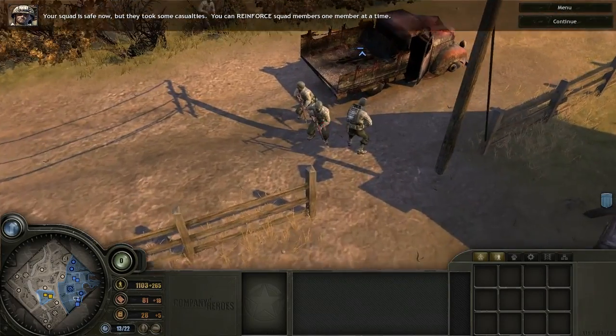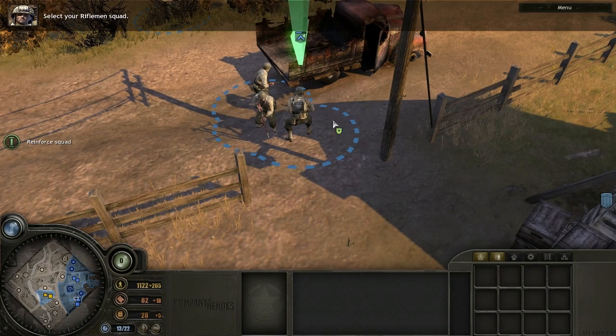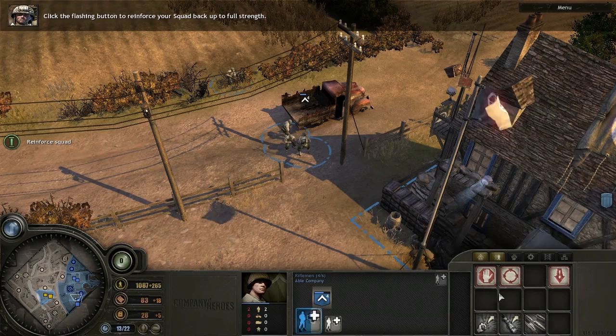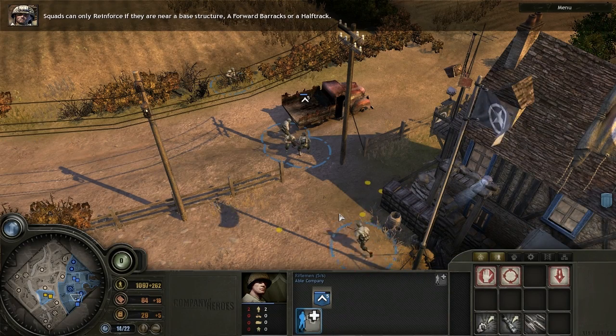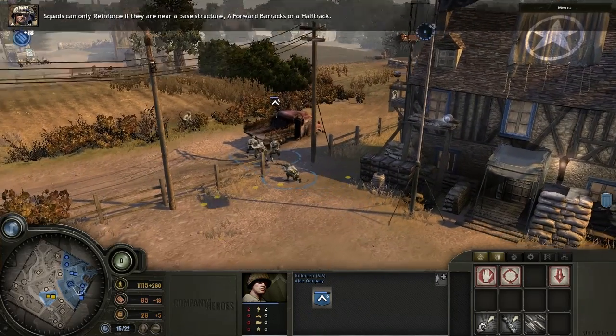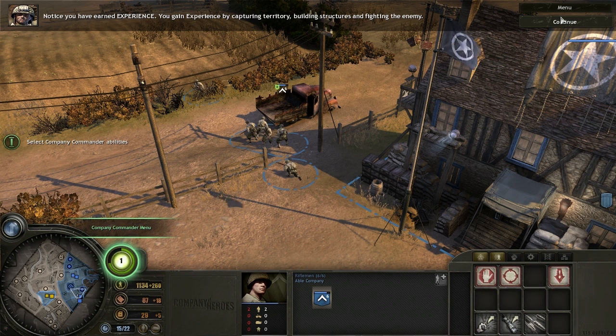You can reinforce squad members one member at a time. Select your rifle squad. Click the flashing button to reinforce your squad back up to full strength. Squads can only reinforce if they are near a base structure, a forward barracks, or a half-track. Notice you have earned experience. You gain experience by capturing territory and building.